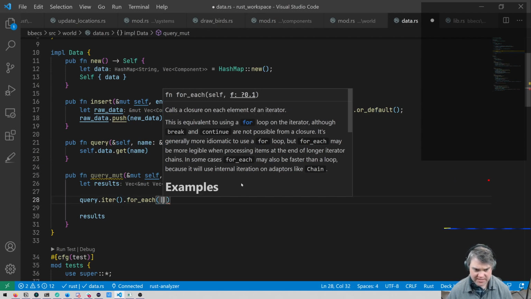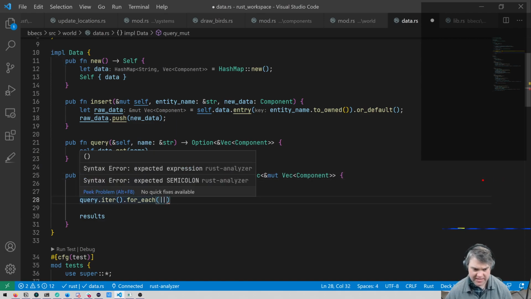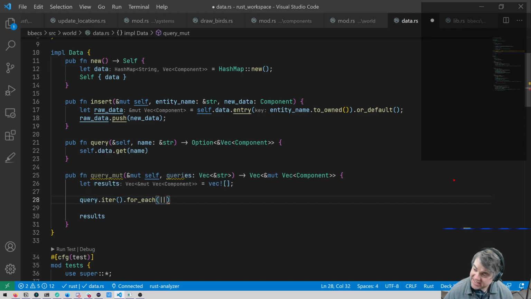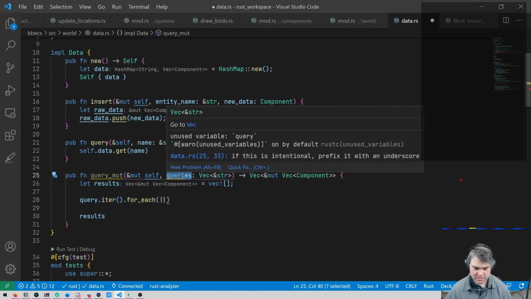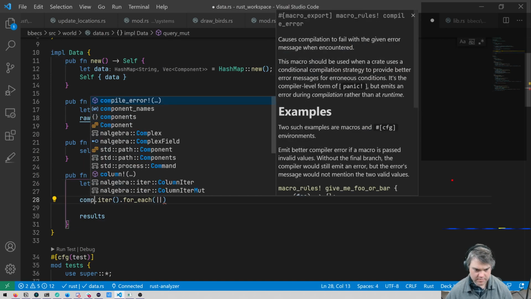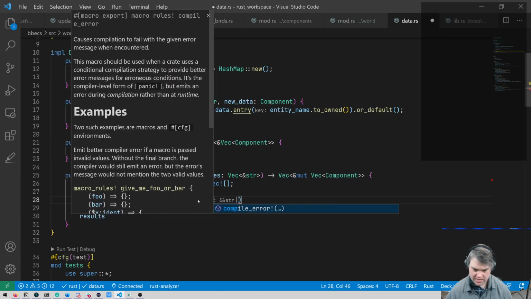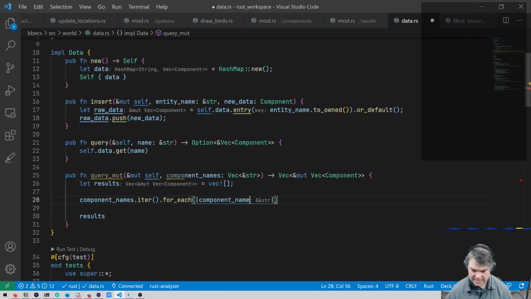That's going to give us the, should maybe name this like queries, so we can get, oh, it's going to be like the component names. So it's really just the names. So component names there, and then here we're going to get component name.